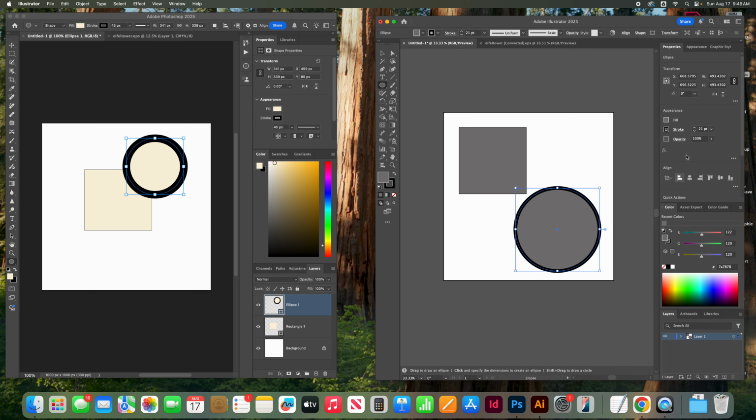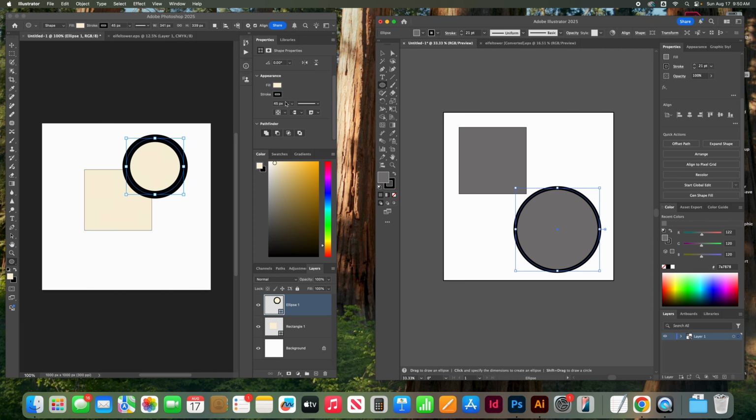Also, some of the panels are very similar. The panels tell you what size the shape that you're dealing with is and what rotation it has. You can see as I scroll through, even some of the other options like the Pathfinder are similar. They both have a color panel, they both have a gradient panel, they both have layers. Now, those are all some of the similarities between the two programs, Adobe Illustrator and Adobe Photoshop.